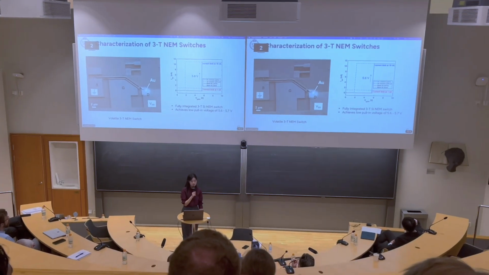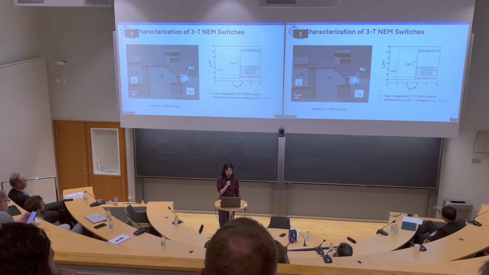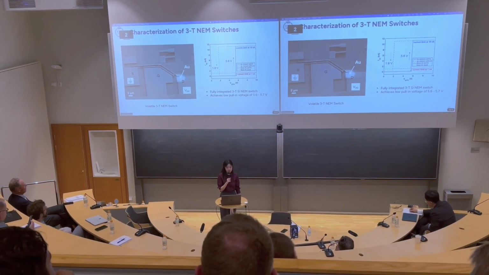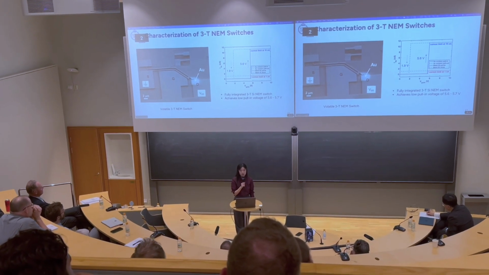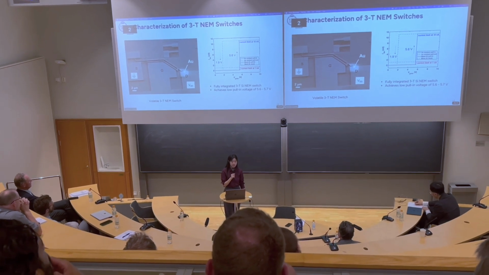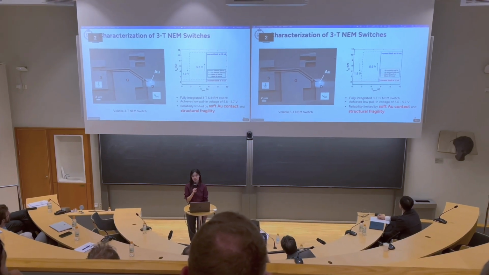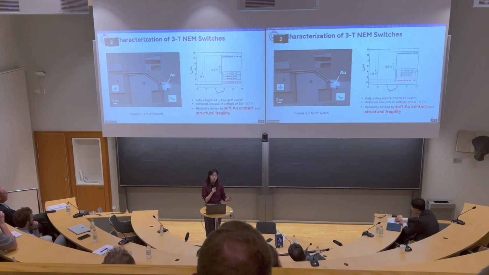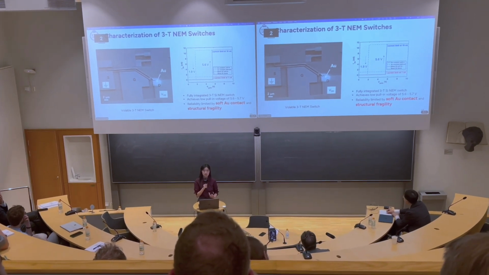But the switch covered with gold has a stable pull-out at around 2 volts. So this is the fully integrated 3T silicon NEM switch in the foundry platform, and it has a very low pull-in voltage. But the volatile switch also only works for one volatile cycle before we see the station failure. And this reliability is limited by the material choice, which is the soft gold contact, and also the structural fragility of the long switch beam, which makes it susceptible to out-of-plane bending during the release step.